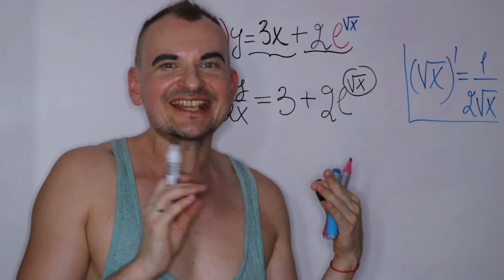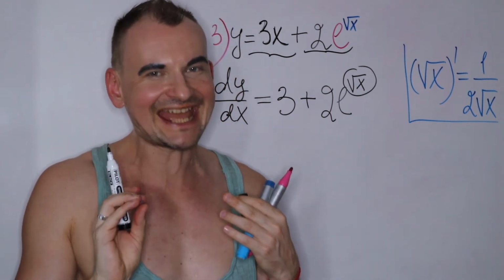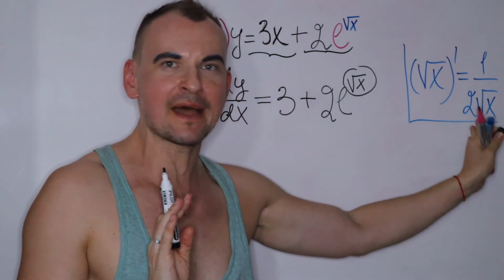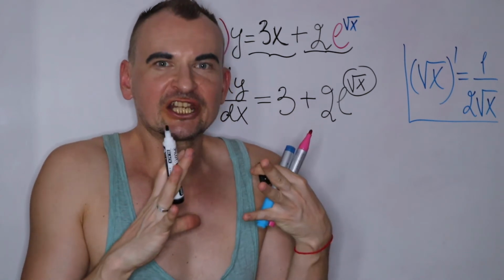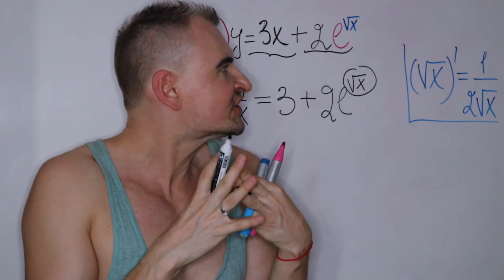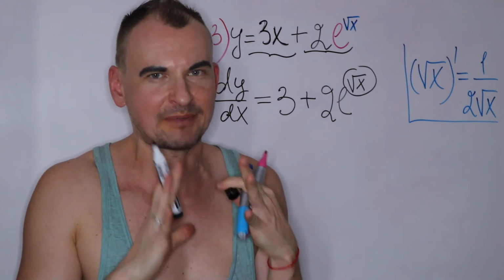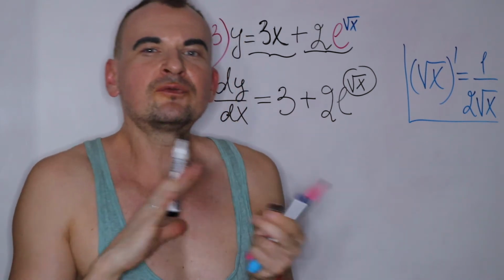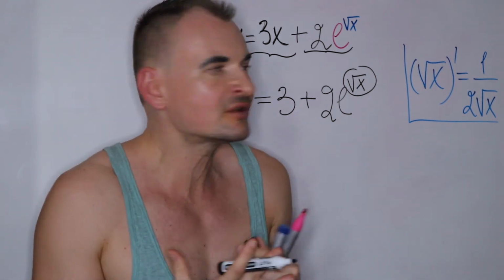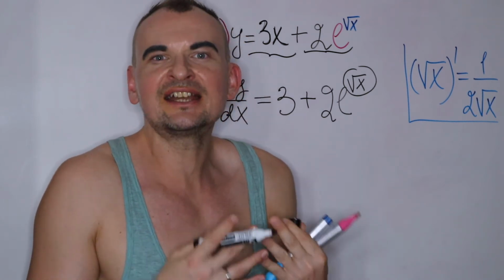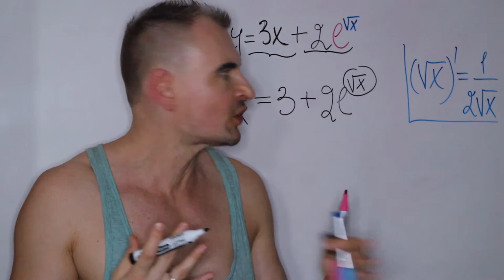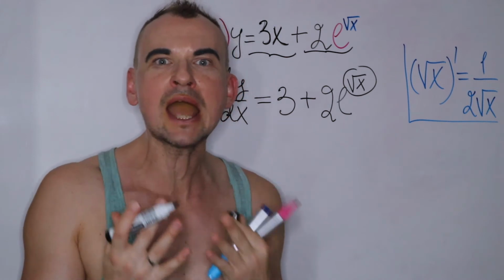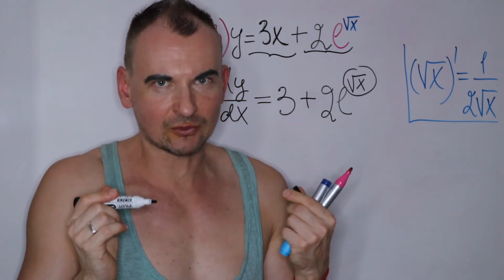You would think of this as a separate rule, and many people tend to do the same. For me personally, I do remember this special result, this special derivative, since it comes out a lot, especially when you do calculus, so it's worth remembering. If you don't want to, or if you don't have to, you could obviously derive it from the power rule. The way you would do it, you just rewrite the square root as a half power, and you apply the power rule at this point.